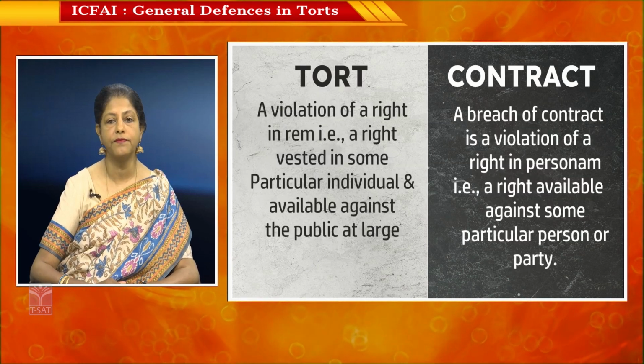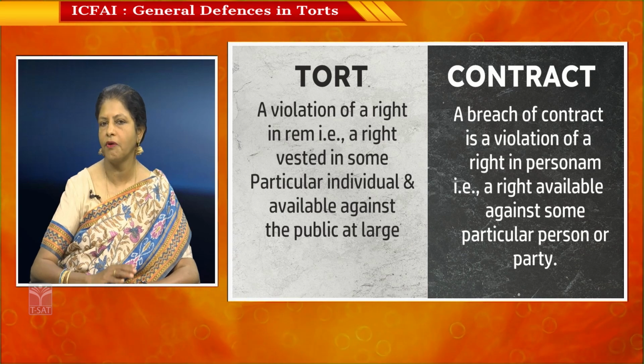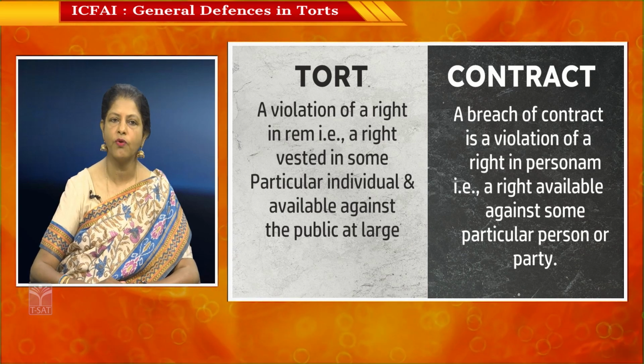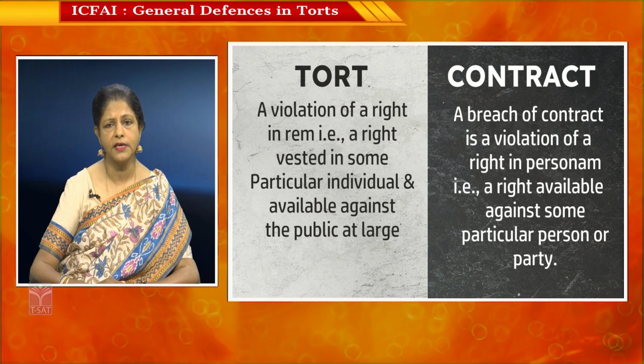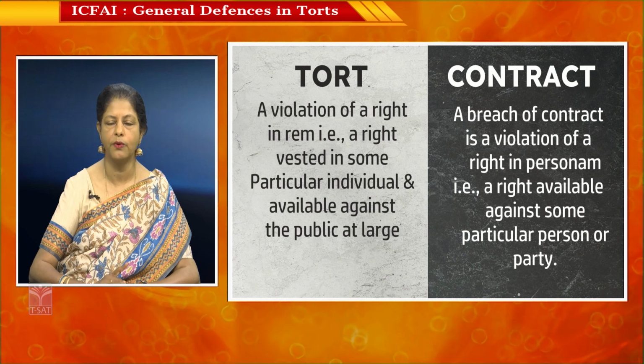Tort has to be differentiated from contract also. The first thing is that contract is codified, whereas tort is not codified. And breach of contract is a violation of a right in personam, that is between the parties. That means only a particular person is affected. But tort is a violation of a right in rem. That means a right has been vested in a particular individual and it is available against the public at large.